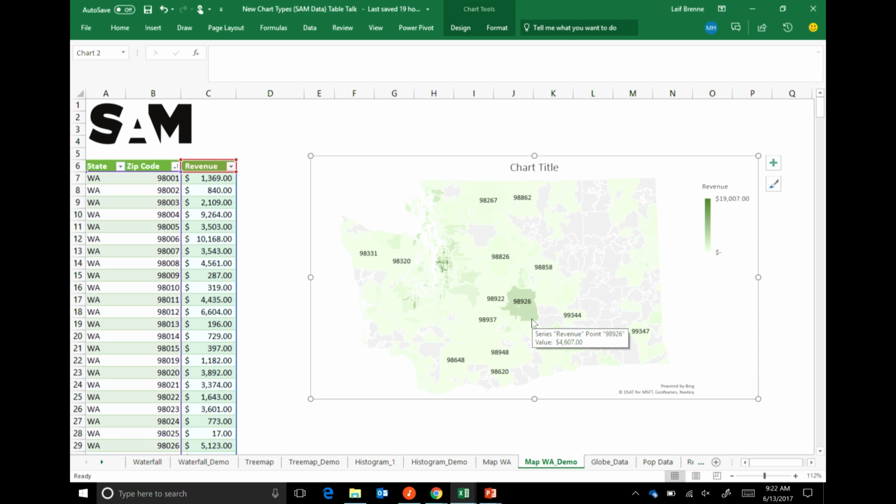But this chart gives us some good insight into something we didn't know before, which is that we have a lot of people who are willing to make the trek over to Seattle to come see exhibits. And maybe that's a great place to continue to focus more marketing dollars and attention.